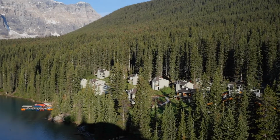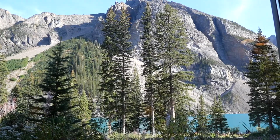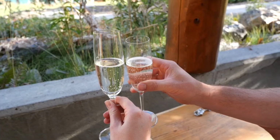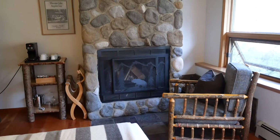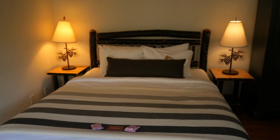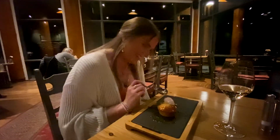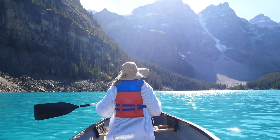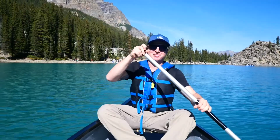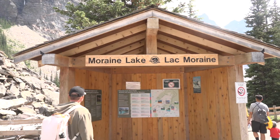One of the more extravagant ways you might want to access Moraine Lake is to stay at the Moraine Lake Lodge. The only passenger-style cars that are allowed to access the Moraine Road are taxis, visitors who have a disability parking permit, or guests of the Moraine Lake Lodge. The lodge offers beautiful accommodation, fine dining, and complimentary canoeing is included with your stay, so you can paddle on the infamous blue waters and enjoy the tranquility of this incredible location in the Rockies, knowing that you can peacefully get up the road, and have a parking spot ready for you.